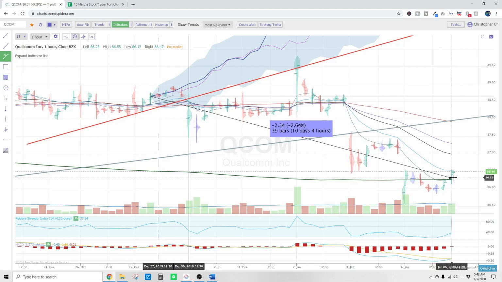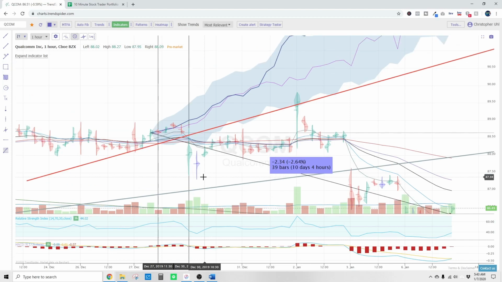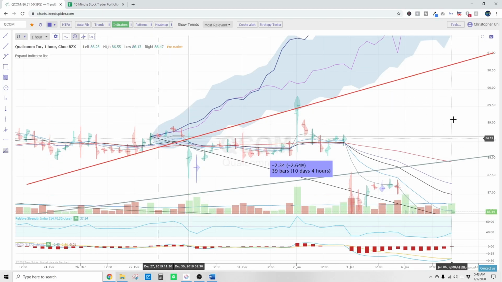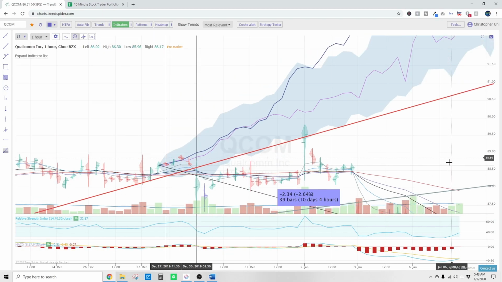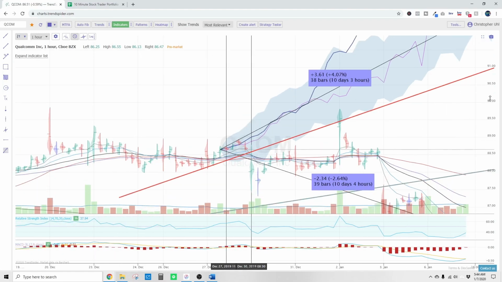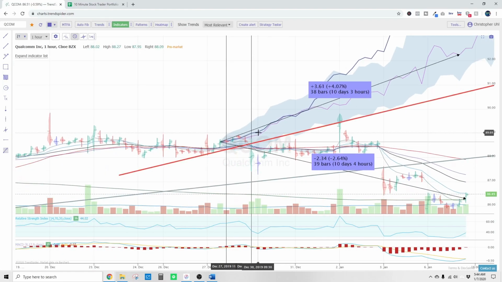But that's why we have our model. That's why we have our expected move. That's why we know where the stock should be going. Because instead of being down 2.6%, our model shows that had everything lined up right, it would have been up 4%. Wow, look at that. That's a big difference. Had everything lined up correctly, had the market moved in our favor, this is where we had anticipated it to be on average, a 4% gain.